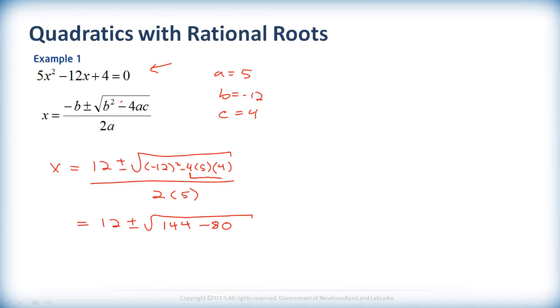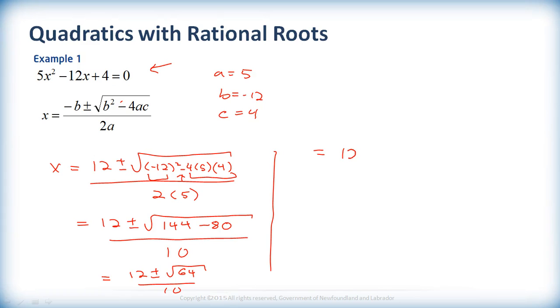Notice that this stuff has to go together and this stuff has to be squared before you can use that negative sign. Okay? Can't subtract until you multiply and exponentiate first. 2 5s are 10. All right, there's our denominator. So this is going to give us 12 plus or minus the square root of 144 minus 80, which is 64, all over 10. All right, let's keep going here. So that's going to give us 12 plus or minus the square root of 64, which is 8, all over 10.